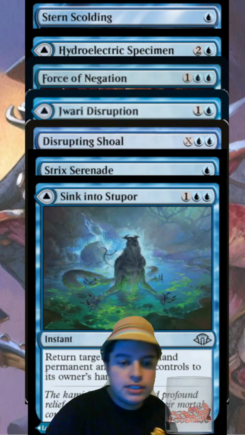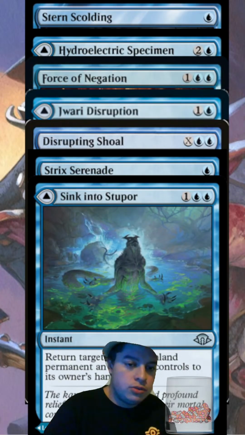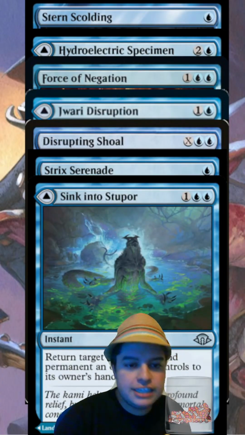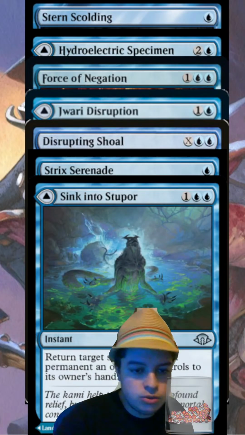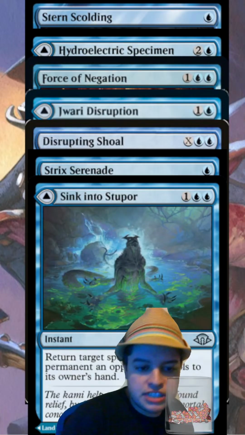Disrupting Shoal, the issue is you have to exile a blue card with the same cost. There's 4 of them. So you could exile Disrupting Shoal with Disrupting Shoal, but that's going to be 2 mana. And if not, the hard cast would be the spell plus 2. The issue is it has to be the exact cost. That's the big issue with Disrupting Shoal. It cannot be less. You cannot exile Seagate Restoration to counter almost any spell the opponent would have.